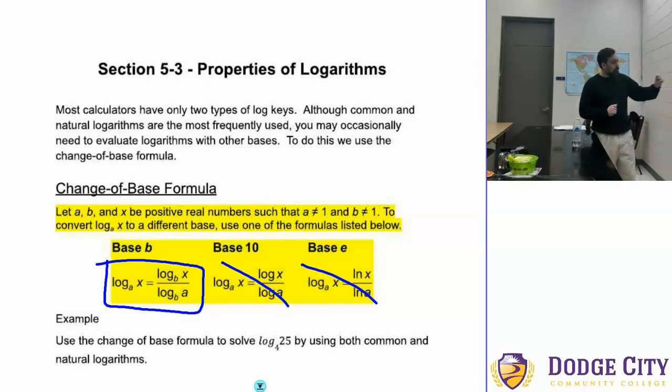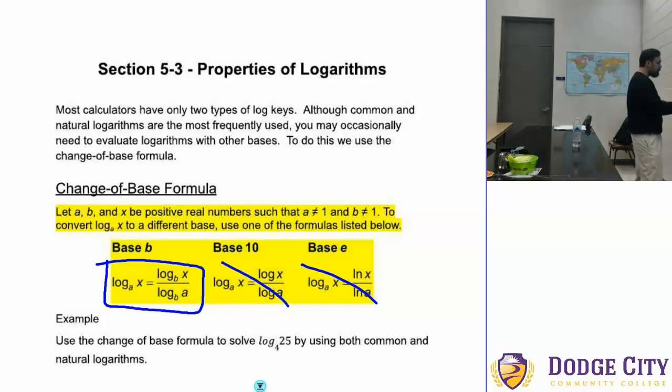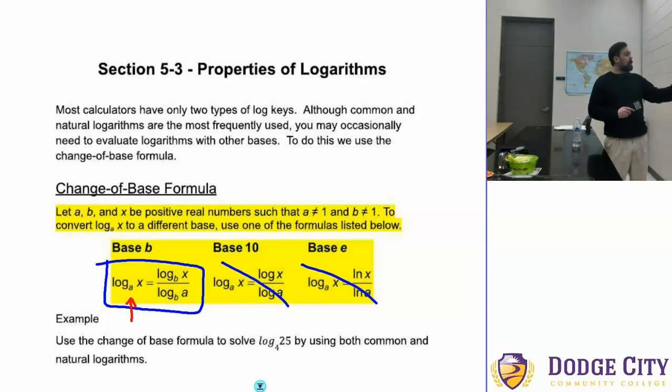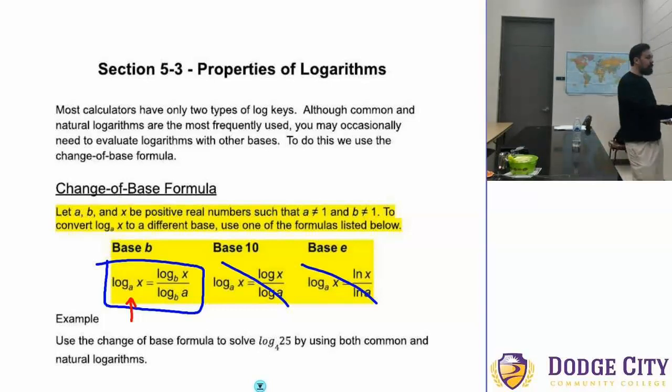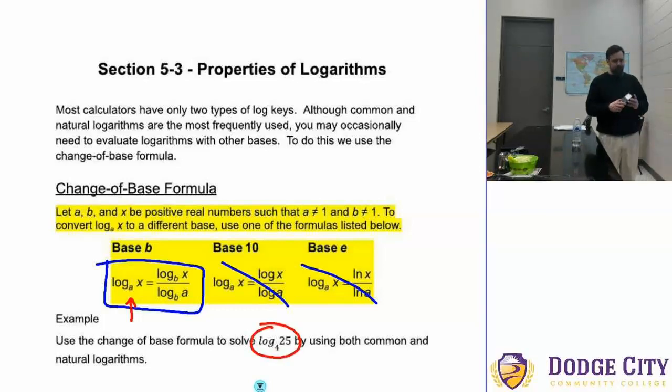So you can change. So what's happening here is our logarithm is starting out in base A. And remember we talked about this in class. Some calculators, like my calculator, do not let me type in whatever base I want. So if I'm trying to find, for example, log base 4 of 25, this calculator doesn't do that. So I wouldn't be able to answer that question. I don't know what that's equal to, right? And I can't get my calculator to tell me either.